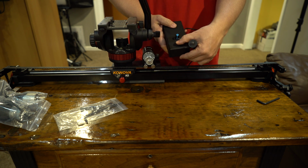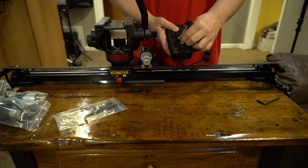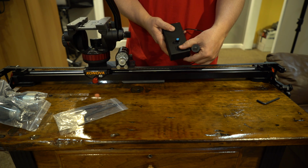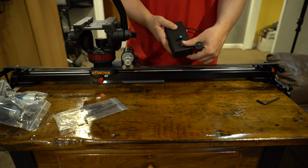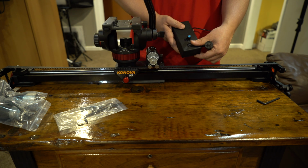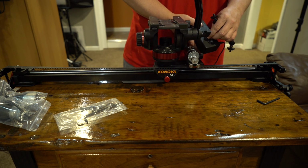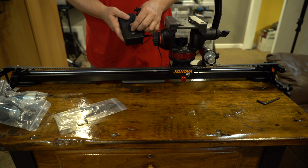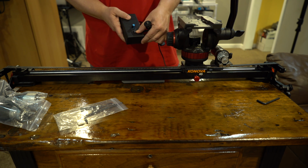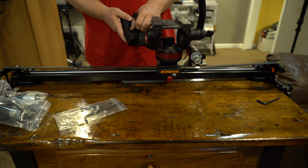You simply push it to the left or to the right if you want the slider to move the way you want. You can speed it up, you can slow it down. Now keep in mind this is the fastest motor that is made for this. There's a couple other ones which I'll show you in a second. Now you can simply turn this as you're going, you can slow it down, you can speed it up, and you can pretty much do whatever it is that you're looking for the shot that you have. This is a very strong motor in my opinion.